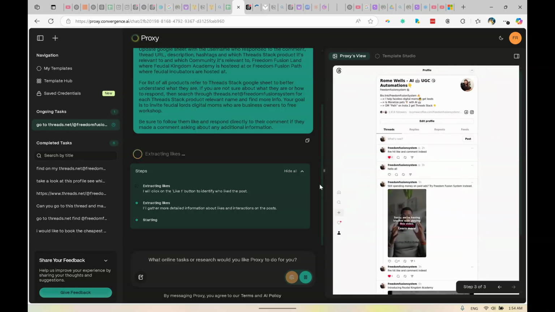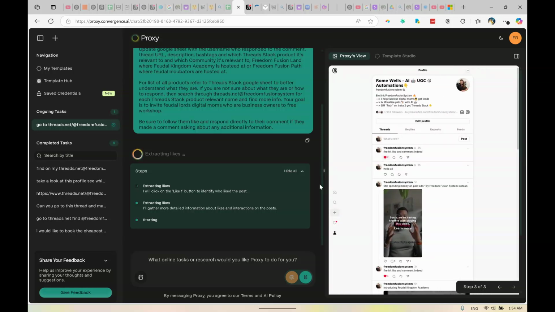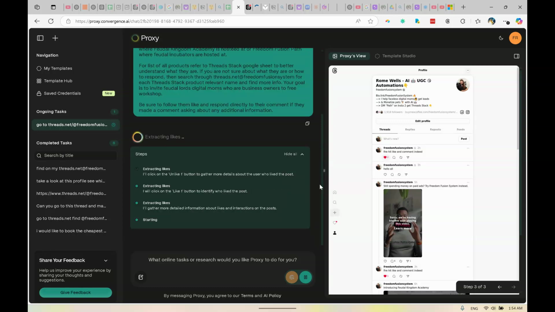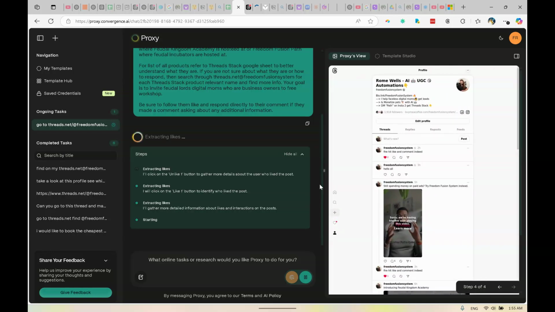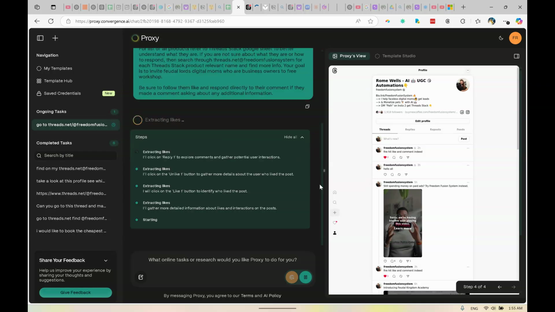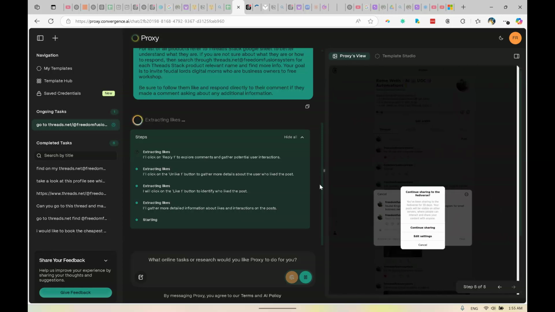So I will click on the like one button to identify who liked the post. I'll click on the unlike one button to gather more details about the user who liked the post. So I think it should have clicked on the heart to see what's going on, but let's see if it's going to be able to recognize that.